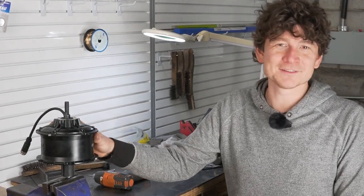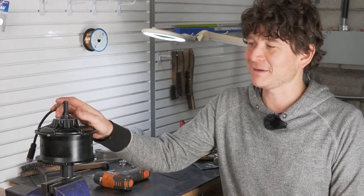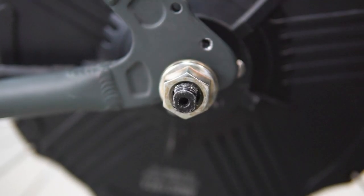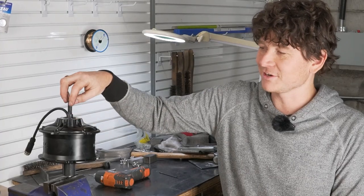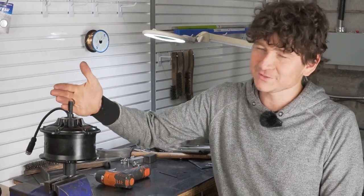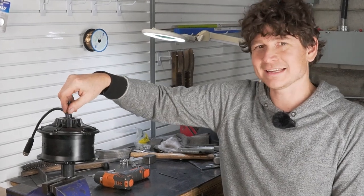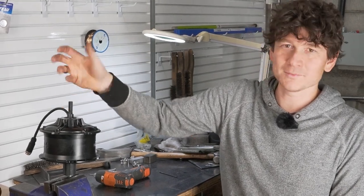So there we have it — three freewheeling geared motors converted into non-freewheeling, regen-capable geared motors. Now the caveats: that conversion was fairly straightforward, but the more challenging bit is integrating this back on your bicycle. If you just reinstall these motors with a powerful regen-capable controller like the Phase Runner, within five to ten minutes of biking your axle nuts will be really loose — maybe your axle will even spin out of the torque arm and fall out of the frame. These standard 12mm diameter axles with 10mm flats don't have a lot of purchasing power, and with regen the axle keeps twisting counterclockwise and clockwise repeatedly, eventually loosening the nut.